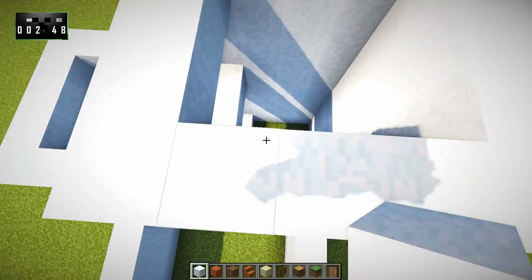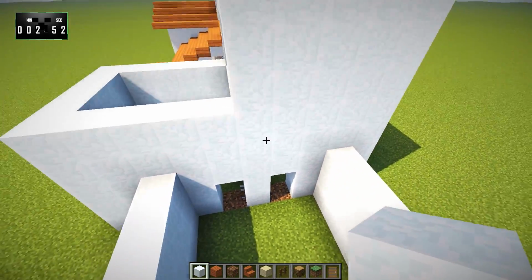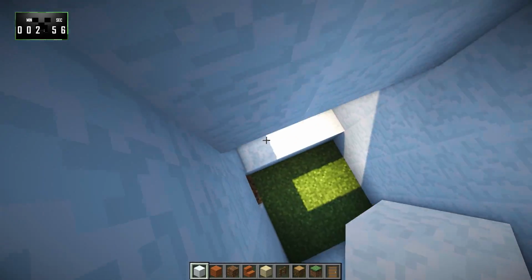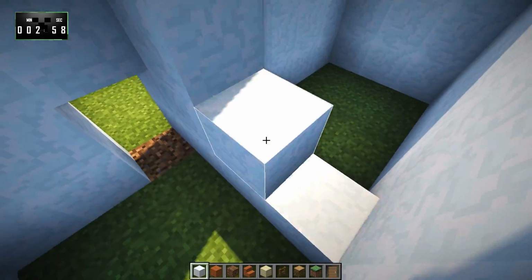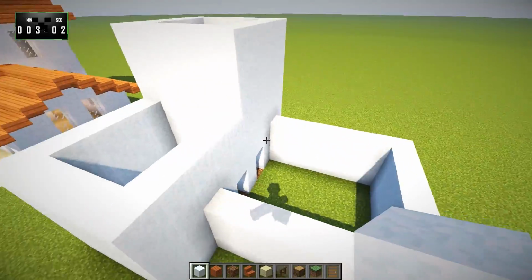Like so. Okay. And then right off the bat, I'm just going to knock out that and that, because those are going to be our doors that lead into these other rooms. It's a little easier to do that now at this phase than it would be in a different phase. Okay, so we're good there.